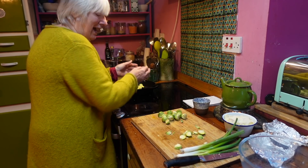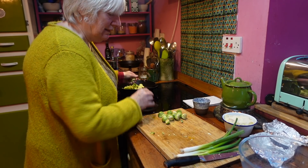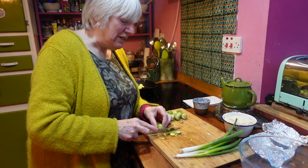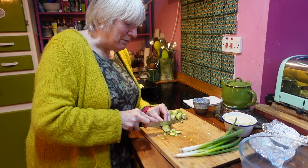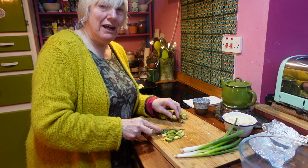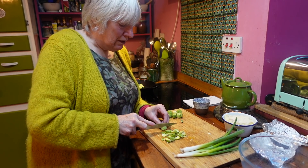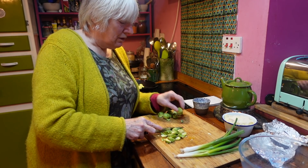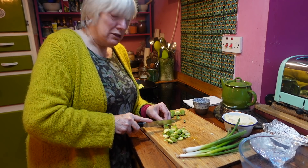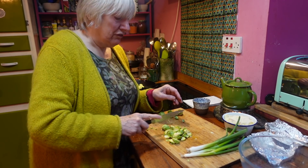So let's shove those into the pan there — just need to fry these up for a few minutes. And the spring onions — the recipe says to use any greens. So you can use kale or cabbage. I mean, traditionally bubble and squeak is leftover cabbage and mash. But good old Nigel Slater says you can use kale or sprouts or any greens that you've got a few left over of.